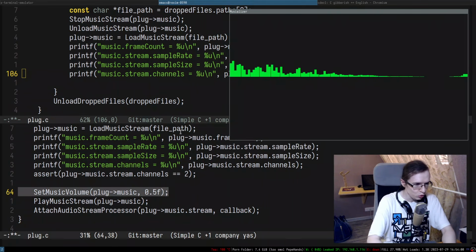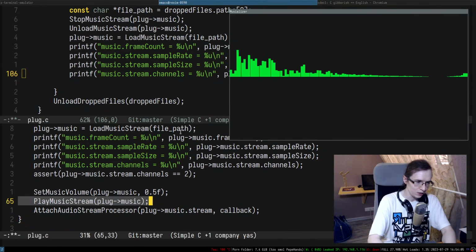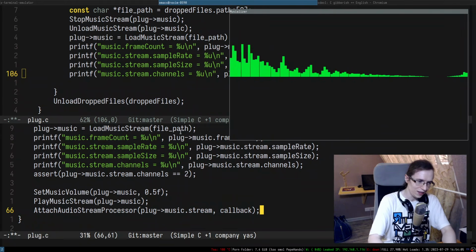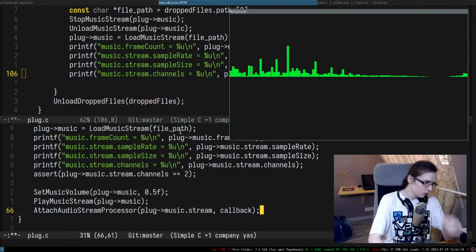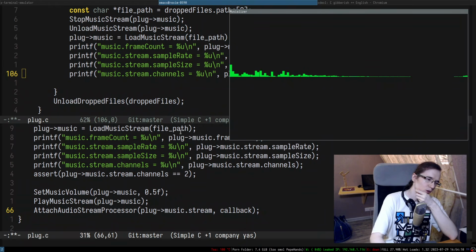The next thing we do, we set the volume to half because I don't want it to be super loud. Then we start playing the music, and we also attach the processor. I wonder if we'll have to detach the processor, or if unloading the music also detaches the processor. I would presume it detaches all of the processors when you unload this thing.